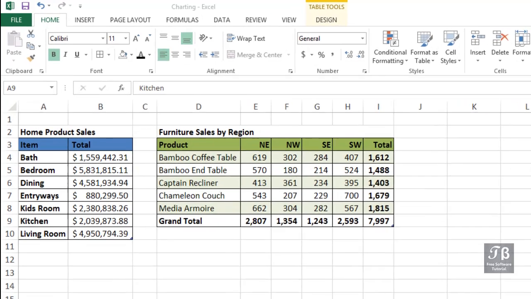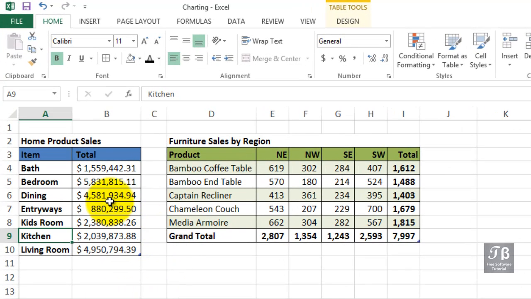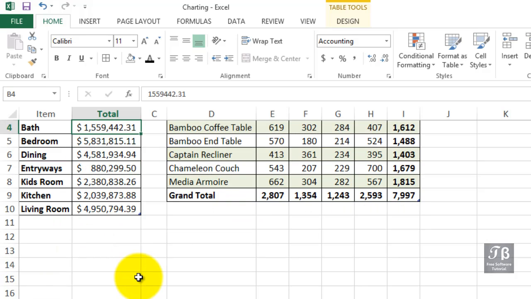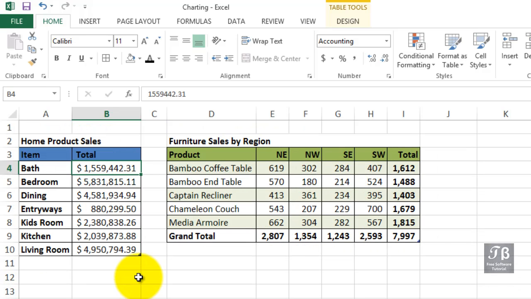The ability to translate numeric information into a visual image has long been one of Excel's greatest strengths. We're talking about the ability to create a chart. Some people call them graphs, but in Excel, officially and formally, we call these charts. Many times the data that you're trying to display is a small amount compared with large database-type lists. Suppose we want to show the information that we're seeing in columns A and B.